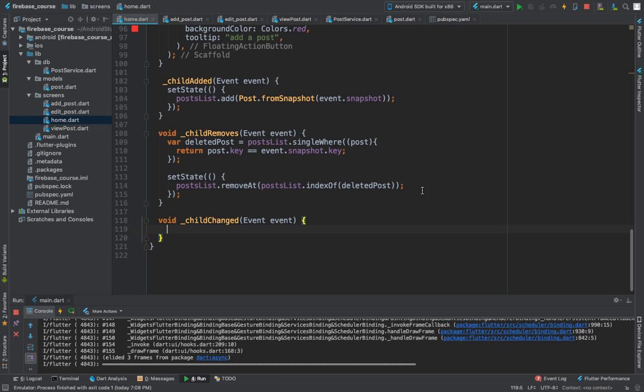And again, the logic is going to be kind of the same. So let me just copy this first part where we're going to get exactly which post was edited or was changed.